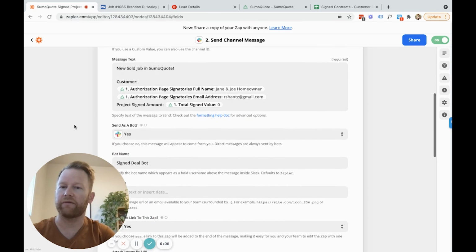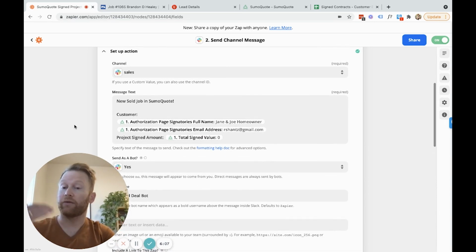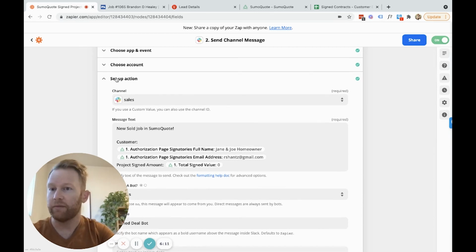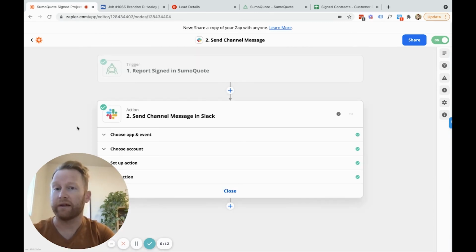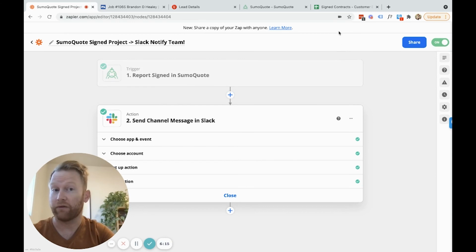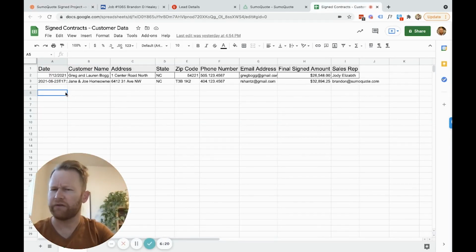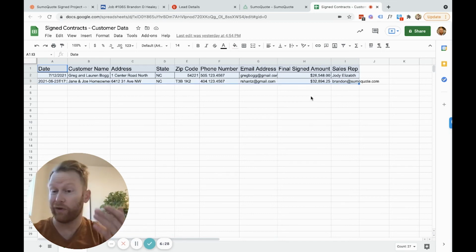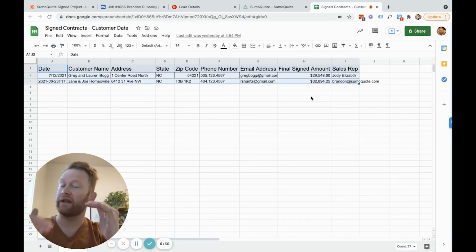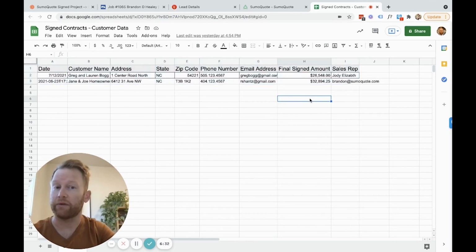Then you can use that information to not only notify your team in an example like this, but you can also push that sold data to a whole pile of different things. Say, for instance, a Google spreadsheet. So here's a very, very basic spreadsheet. What I can do is say, here is a spreadsheet with all of our final signed amounts. We have some people who use their sold data and run different analytics and numbers on it in different ways.